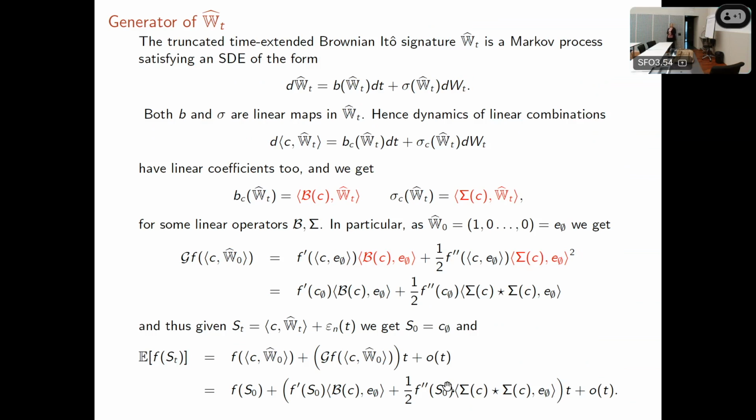So first derivative in S0, we take the coefficient of C and look at the very first component, and similar here. There is also, which I did not mention here, the square. Here we are doing exactly the magic that we described before: you can go from a polynomial of degree 2 to a linear map through the star, because here we are using Ito integrals and not Stratonovich, so we need to use the quasi-shuffle thing. And so you get your expansion. You just need to implement in your computer this linear operator B and this linear operator sigma, and you can do it very quickly.